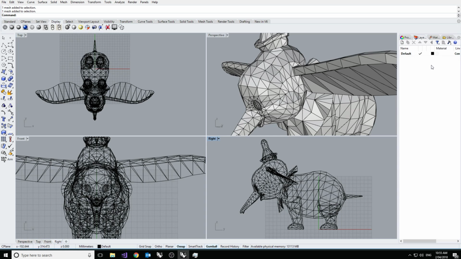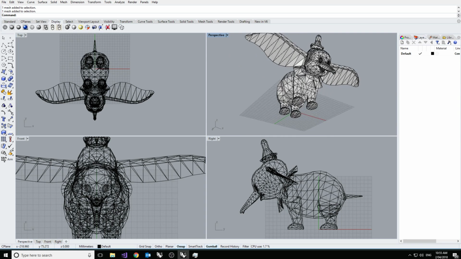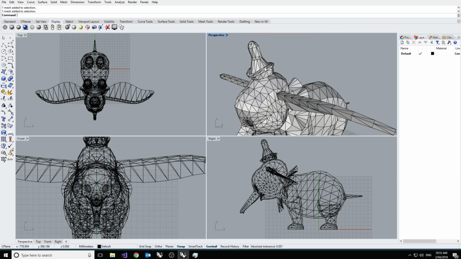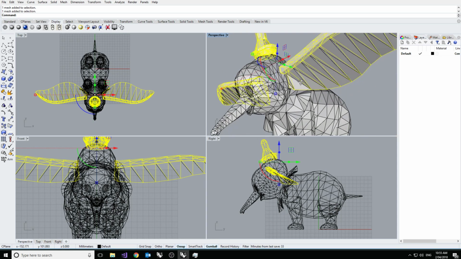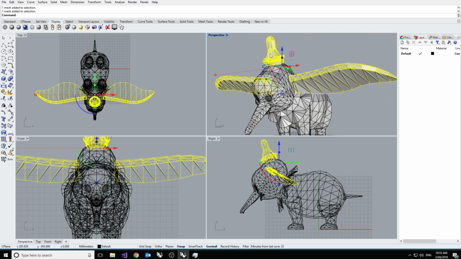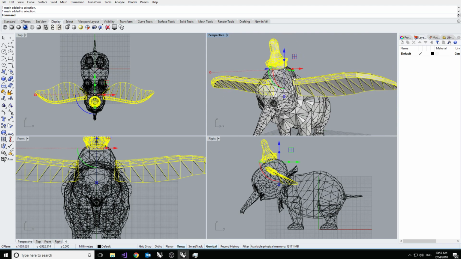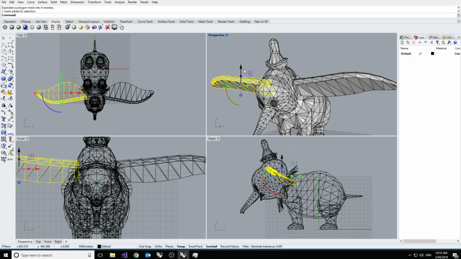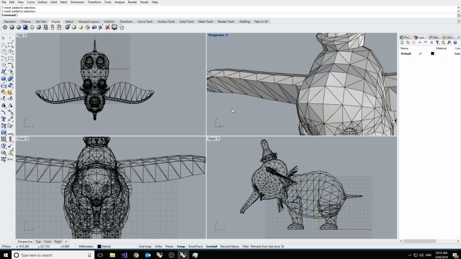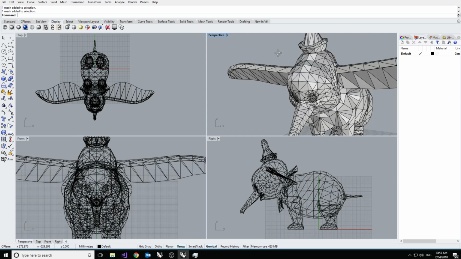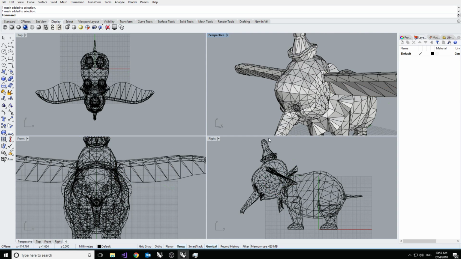So I'm going to just go into my layer menu and have a look at what we have. We've got a hat, we've got ears. You'll find that when you click on stuff on imported meshes, whoever the modeler was may have grouped them together. To ungroup a mesh, just explode it. Explode command, and now you should find that you have, there we go, you see the two meshes over there. You should have the hat as a bunch of separate meshes, and the ears as a bunch of separate meshes.